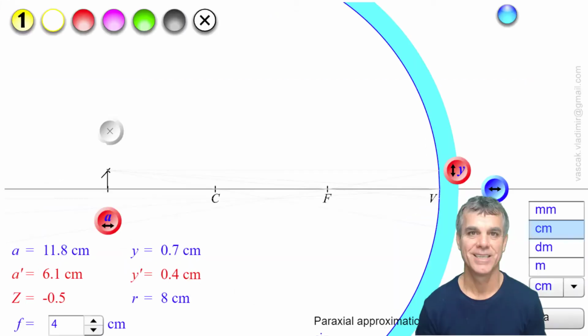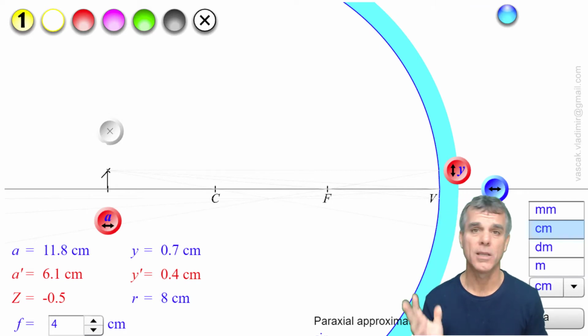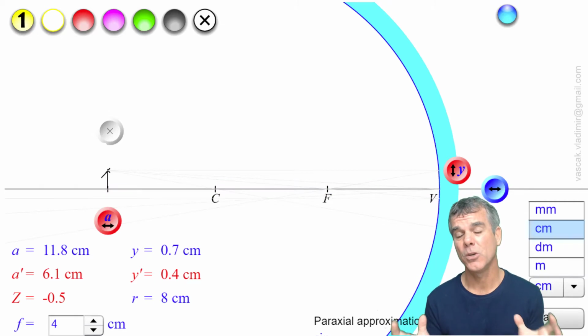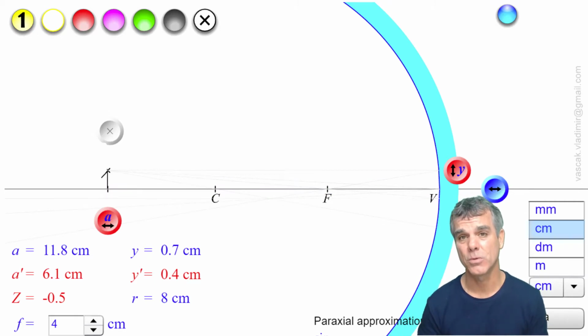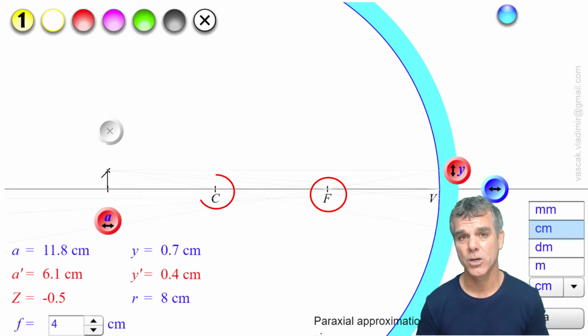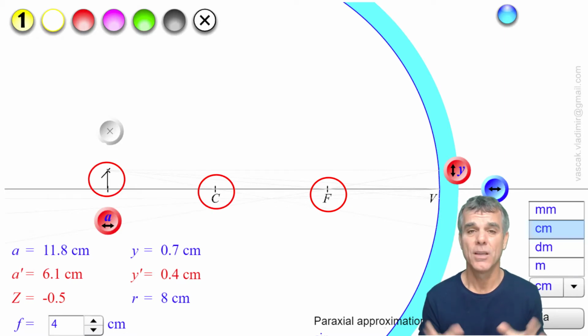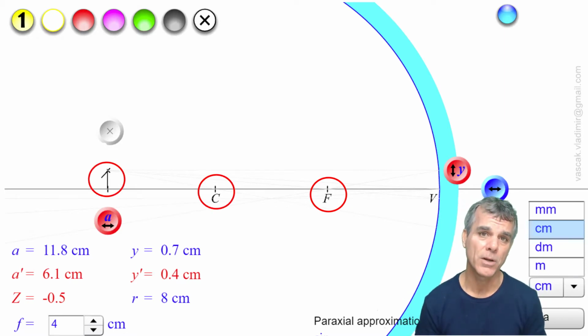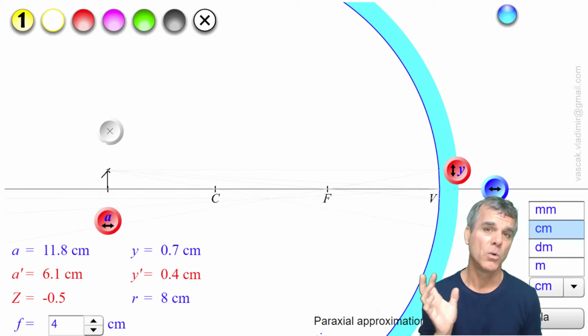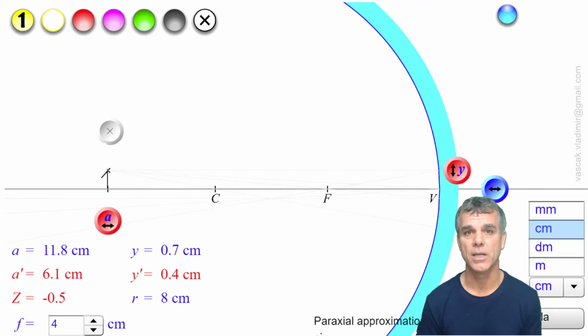When you're doing ray tracing to figure out the characteristics of an image, you always start by drawing the central axis and the concave mirror. Now, if you were to use ray tracing to try and get a numerical result, then you would draw the focal point, the center of curvature, and the object the correct distances away from the mirror using some kind of scaling factor probably. However, we're just going to use ray tracing to get the general characteristics of the image.